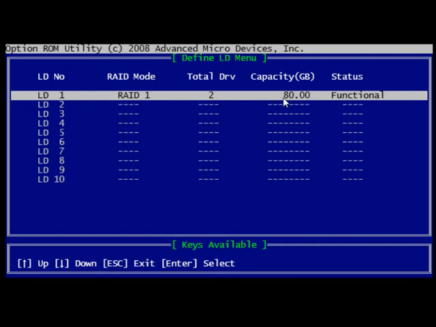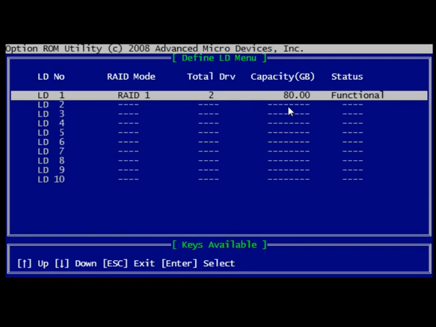Now remember that each disk on its own is 80 gigabytes in size. When I do mirroring, however, I place 2 copies of the data on my disks, 1 copy going to each disk. So I have 80 gigabytes on one disk, 80 gigabytes on the second disk, but between the 2 disks I can only save a total of 80 gigabytes worth of files. This is referred to as overhead when I configure the RAID array. I lose 80 gigabytes of space, but I have gained redundancy.